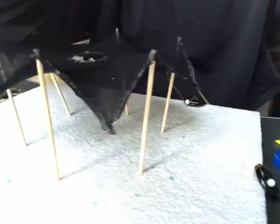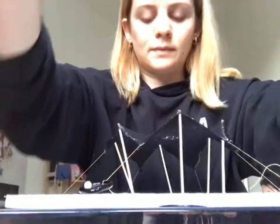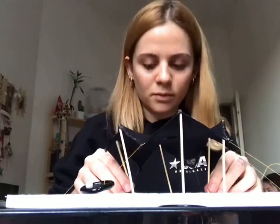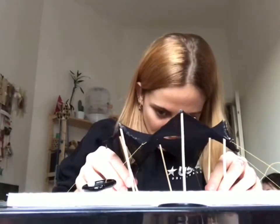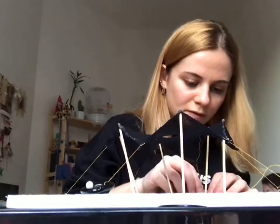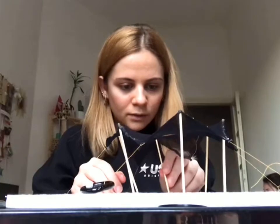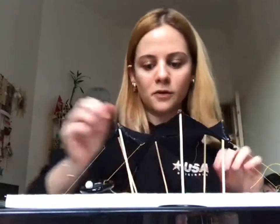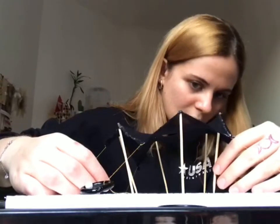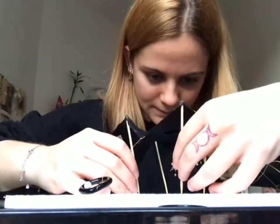This is the final shape of the pavilion with the weights and with the longer poles. I will take the longer poles from the foundation and move them slightly inside, because in reality they are not attached to the ground. They stand free. So I take them and put them slightly inside.